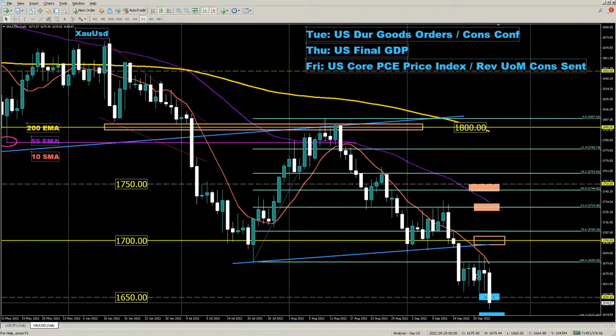So on Wednesday, with the Federal Reserve interest rate hike of 0.75%, 75 basis points, it did prove supportive and pushed up higher compared to the other major pairs, which fell. So it did try to push up higher, but could not close above the swing low. So it did pause on the Thursday before finally giving up on the Friday. So it could not climb above this swing low here, which proved to be a critical resistance, and finally gave way.